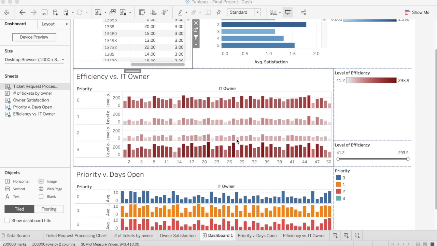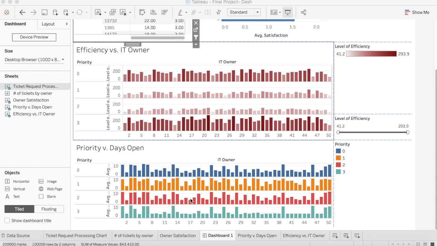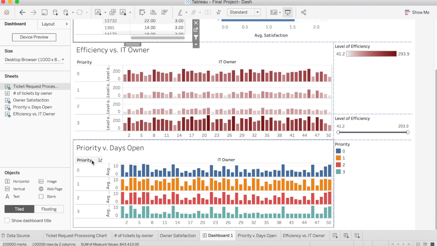Okay, so after creating our third graph from our calculated field, we then decided that it was important to include the priority versus the days open as according to the different IT owners. So we created a graph down here that basically used priority as 3 or 4 different dimensions in ascending order. And then we did average days open, and then we based that off of every IT owner in that category. So for example, this is IT owner number 1, this is in the first priority row, and the average days open that they had for this specific priority was 11.035, and so on and so forth.